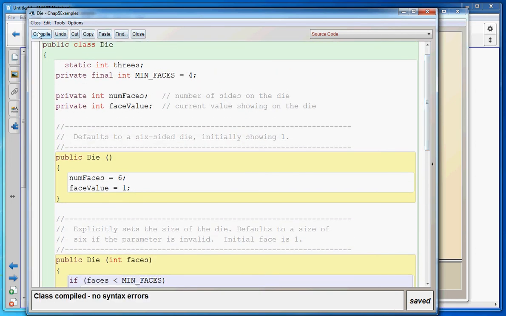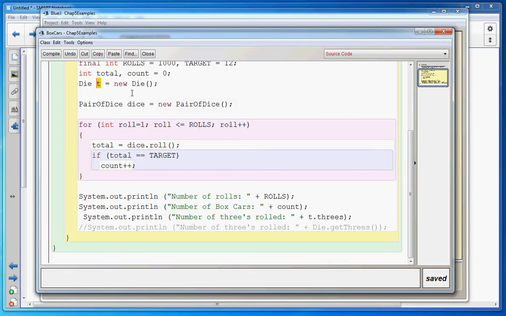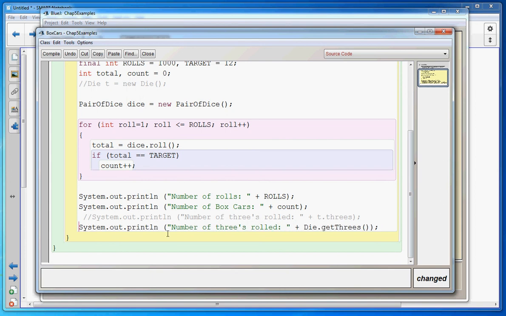Okay, this is all set. Now, this one. I don't want to instantiate an object this time. Get it? Static method. I don't need an object for this. I am going to lose this line, and I'm going to put this one in instead. See what this does. Number of threes.